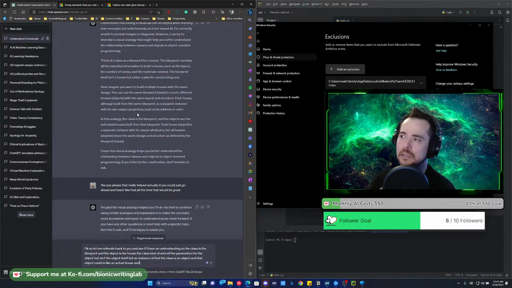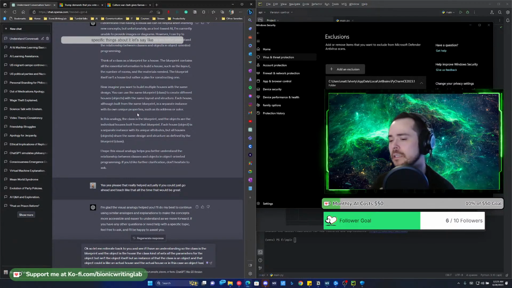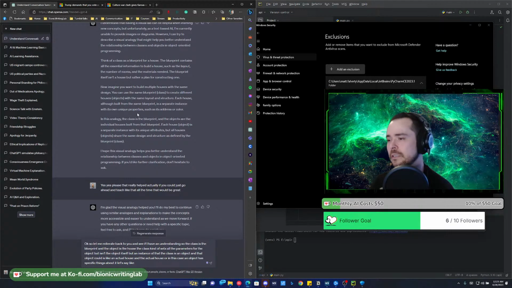And the actual house, or in this case, an object, has specific things about it. Let's say, an address and the color the house is painted and things along those lines.